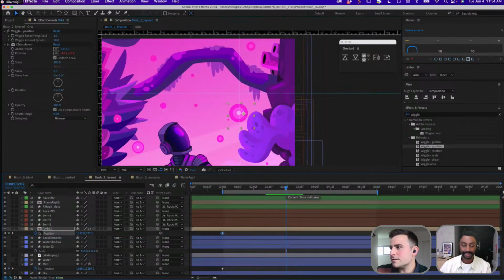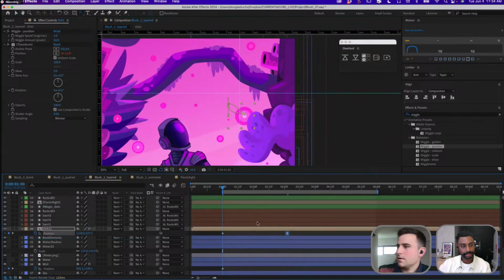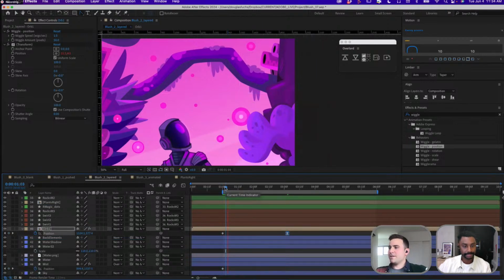So I think what I want this to do is start down by that tree, end down by that tree, and it's going to go up to here and then back down. So right now we are just changing up that path a little bit. And a lot of it is trial and error, like you said. So we are going to let this render and see how it looks. And then we can tweak the speed, the keyframes as needed, the path.